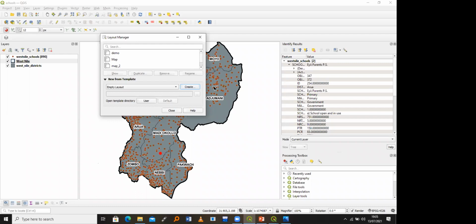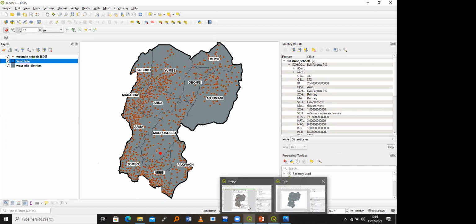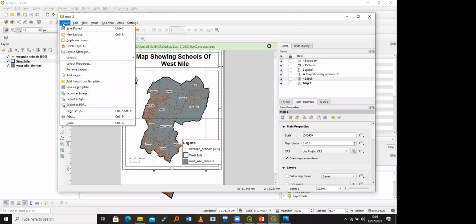Jesse, could you go to your map view? My map view? A moment. It's here, Remy. Yes. So go to layout. And then I think there's something like save as template. It's here, Remy. Yeah, so if you feel that this is the best layout that you want to use ever and ever, you can just save it as a template.